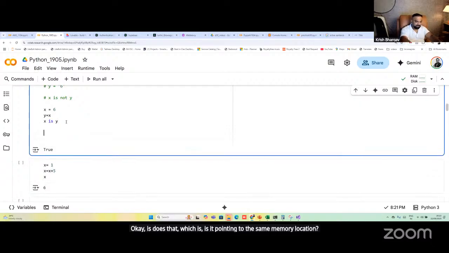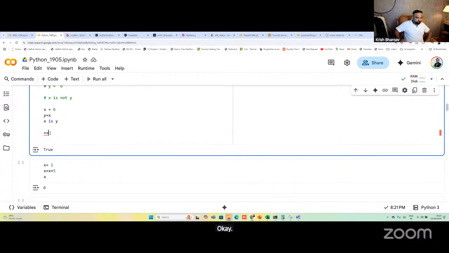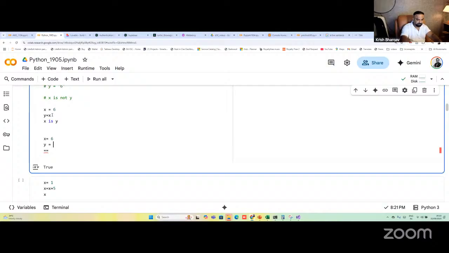Now, double equals, which is the comparison operator, returns true if the data inside the objects are the same, if it is equal. Here with is it is pointing to the memory location, but here it is comparing the object itself, what is inside. So even if they're stored at different memory locations, like now, these both are stored in different memory locations.